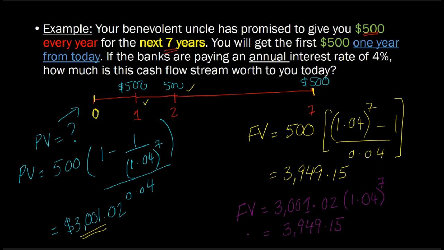There might be some rounding off error here, but the key point is this. The reason why receiving a series of 500s from your uncle is like you getting just $3,001 today is because whether you put these in the bank when these come to you, or whether you get this amount lump sum today and you put this in the bank, after seven years, you'd have the same amount.